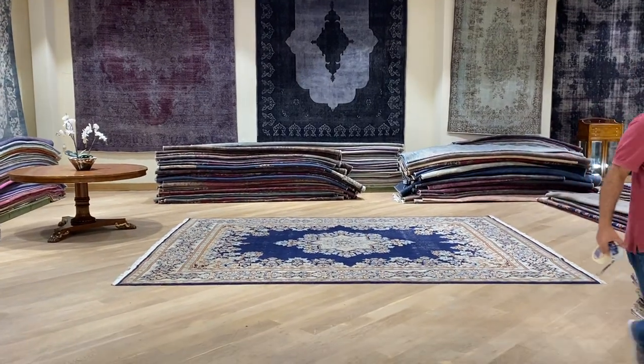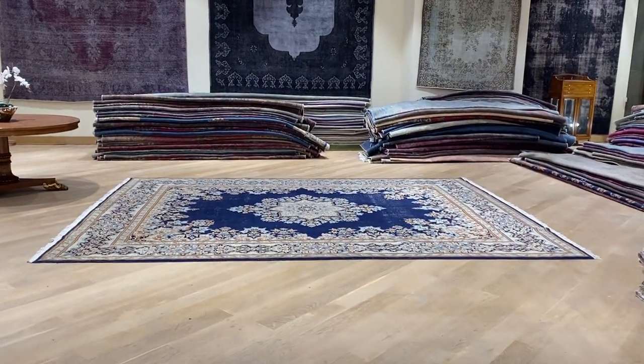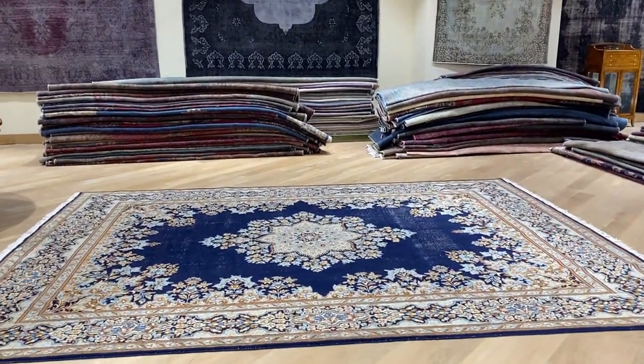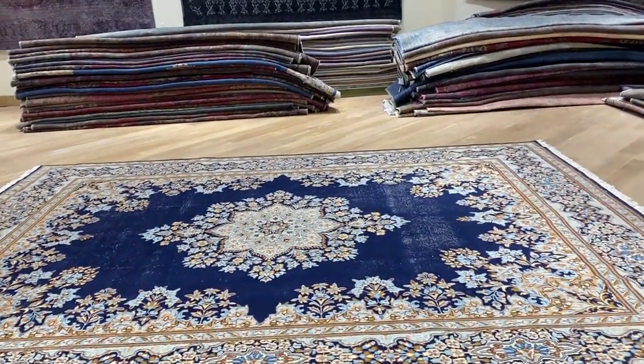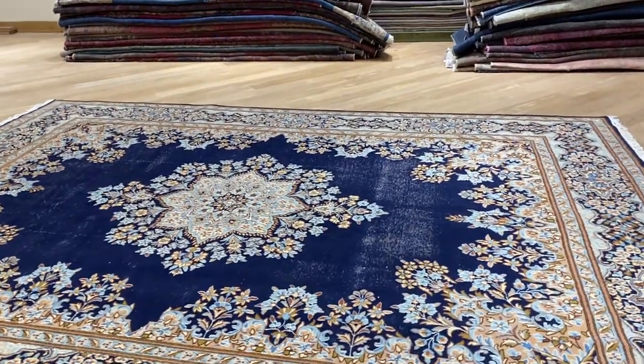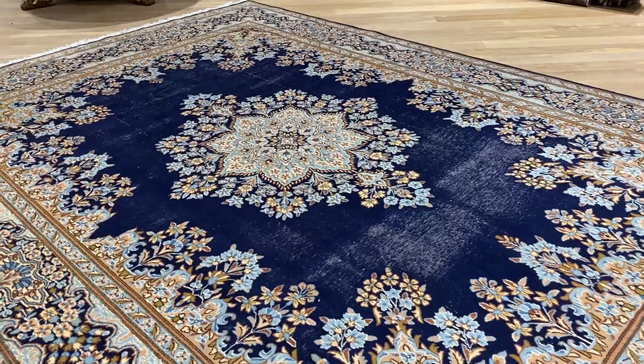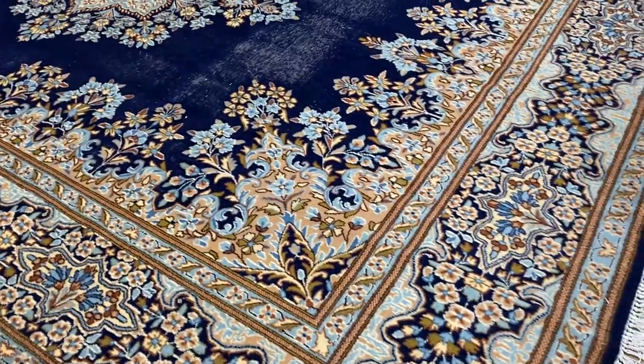Carpet code 21402 — it's a Persian handmade carpet. This is a classic carpet which has been shaved by us. This is a Kerman design carpet; when I say design, I mean it's actually from Kerman, Iran, just to be clear about it. Really beautiful carpet with a lot of design to it.